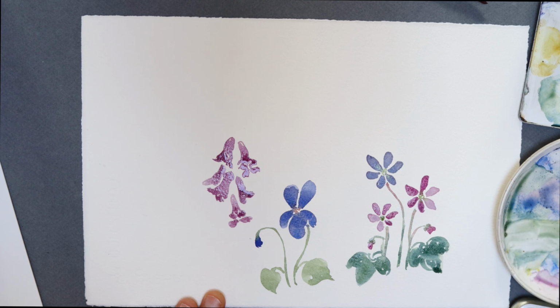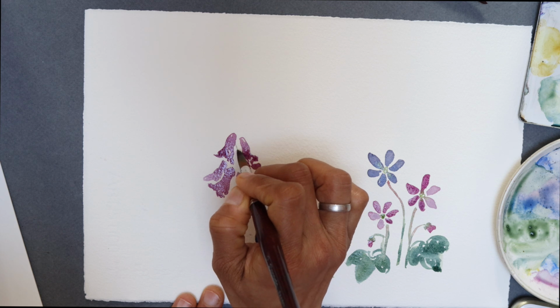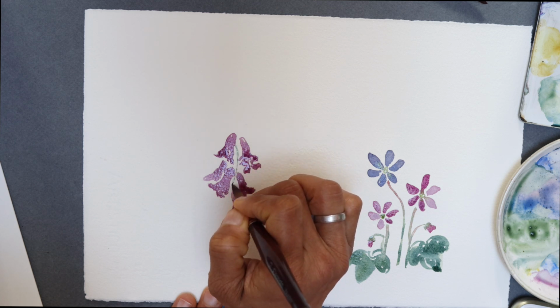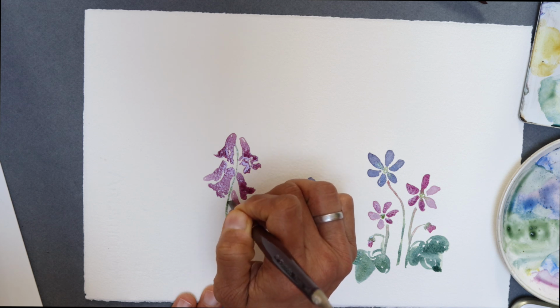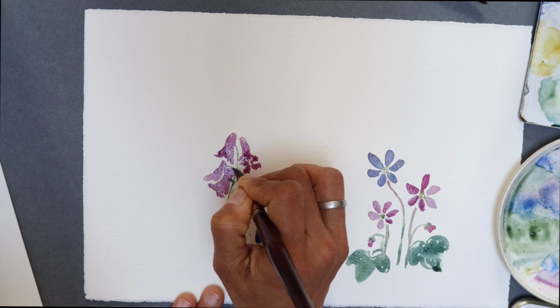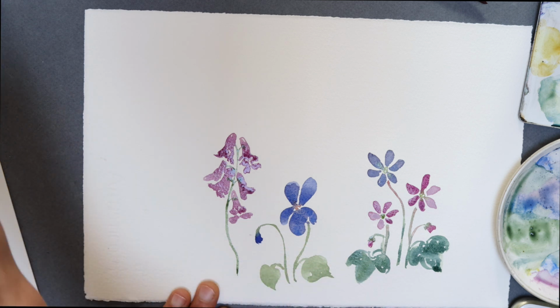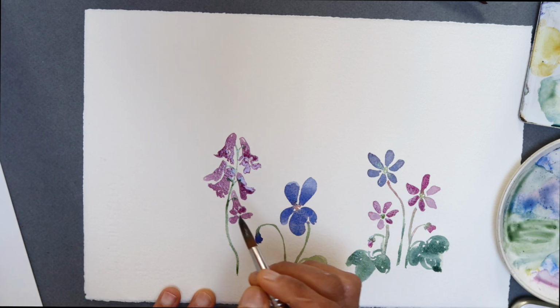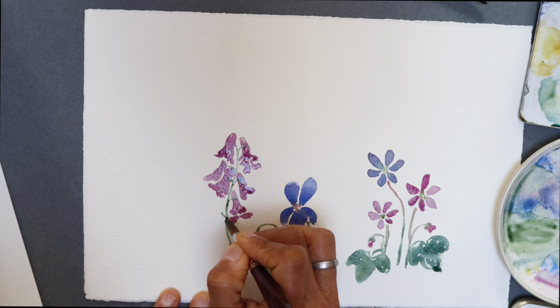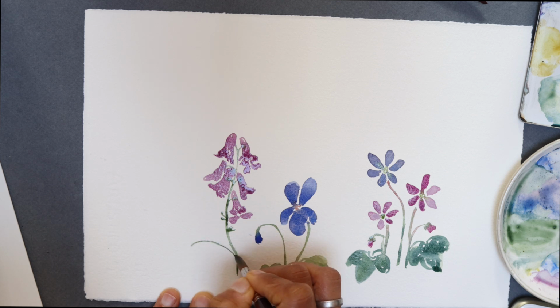So the stalk of these flowers come not from the top but from the middle like this. So I'm just going to draw the center stalk, and then these flowers are all hanging like so. So it's okay if the color bleeds through, it's all good, doesn't mean it is wrong. And I'll just extend it a little longer, and maybe just draw some leaves here, the smaller younger ones coming out, and then there's a larger one like this.